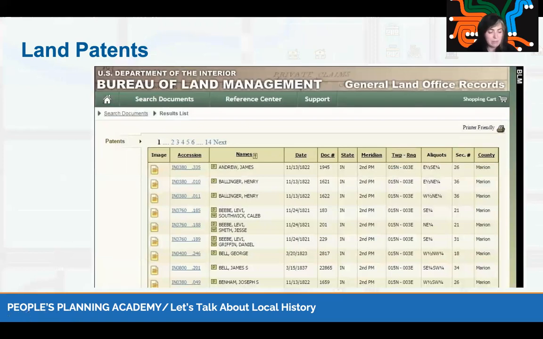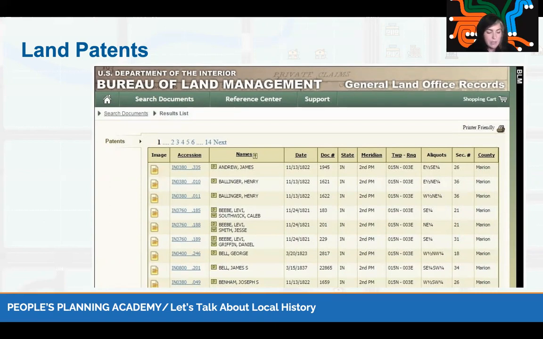So one tip, if you need help figuring out your section township range, you can always get your latitude and longitude numbers real quick off Google Maps, and then take that to earthpoint.us and it'll convert it into township section range by your latitude, longitude. And I'll drop that link in our chat during our live session.